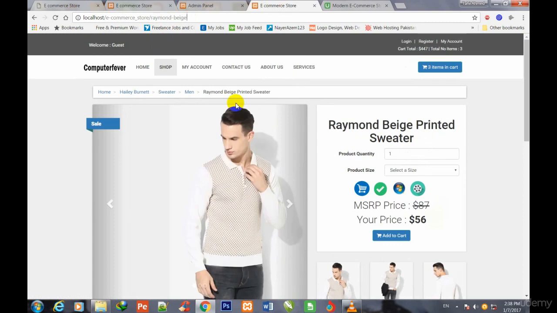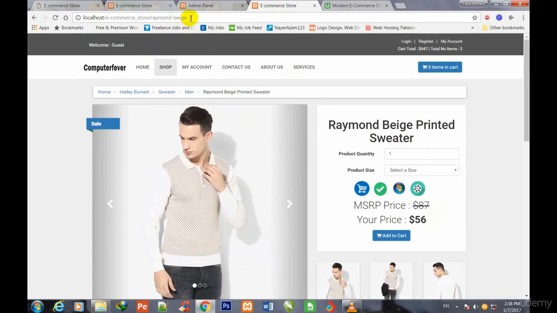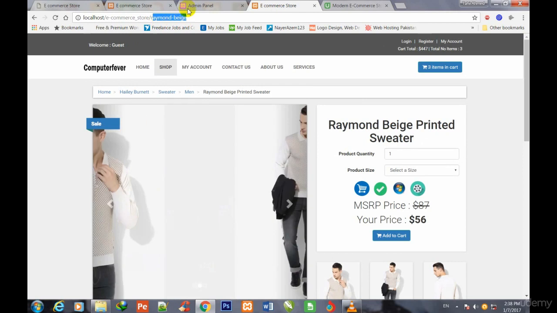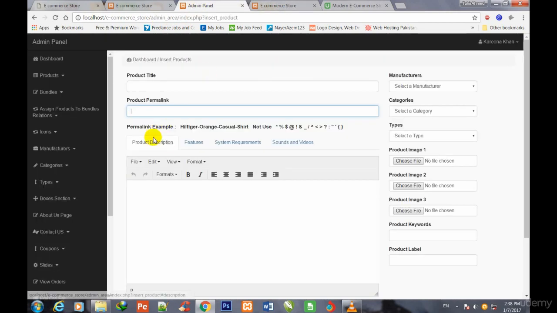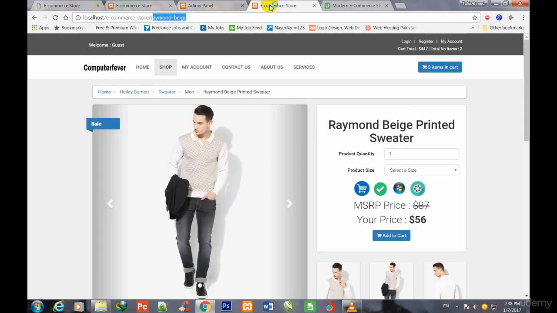But in this newly made and updated theme, I have assigned this SEO friendly permalink, whatever permalink you want to add, and your permalink examples also have been given here, and you will write that permalink, and that permalink will be assigned to the product which you insert. So it is a very latest functionality which has been added here. And the second thing is these features, you will write here the product description, then you will write here the feature description. I would like to show you.